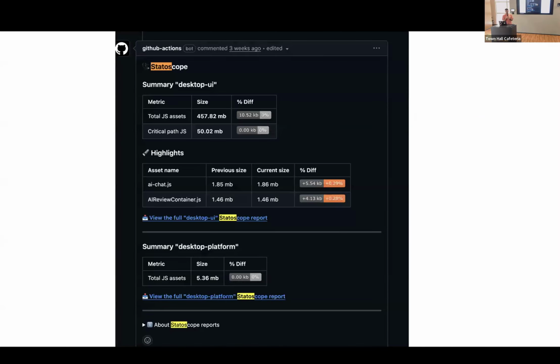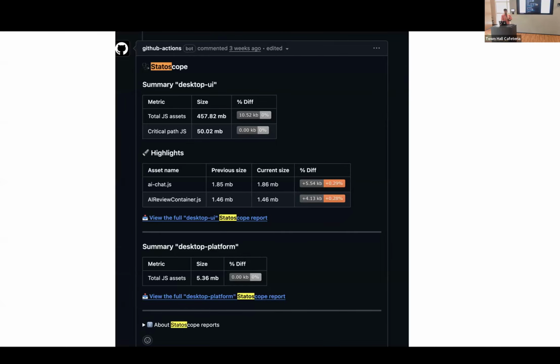For example, on every PR that we raise, we get this GitHub Action powered Statoscope report, which tells us exactly what bundles are impacted by this code change. Like this change is impacting this bundle called aichat.js, and it's increasing the bundle size by 5 KB. If the bundle size increases by more than 10 KB in the critical chunk, then we flag it, and the PR requires a special approval to go through. We don't let people increase the bundle, especially the critical chunk that the user sees, the request tab of Postman, which should load as fast as possible. So this really helped us maintain the bundle size over time.